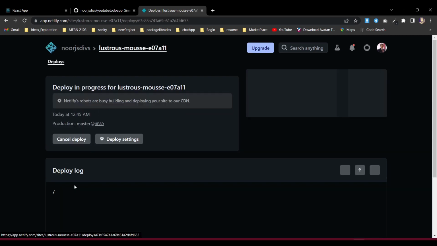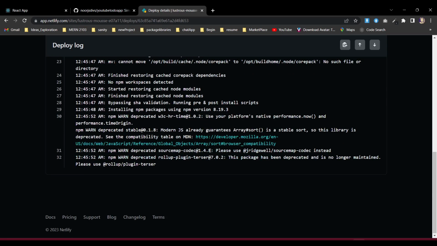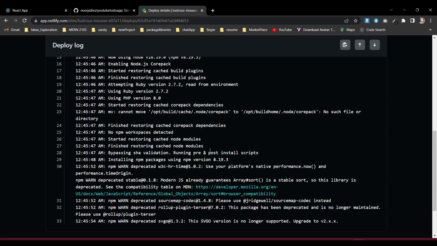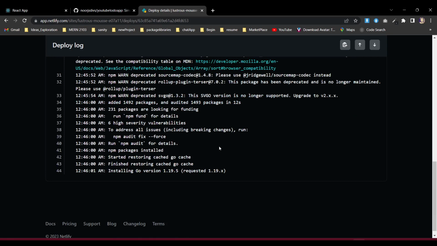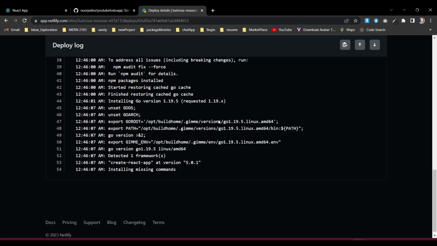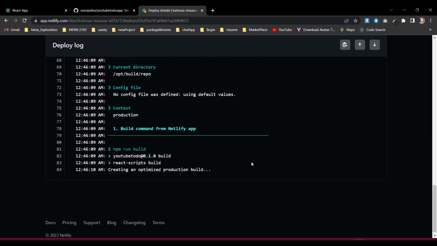If you are checking something that's not a production build, you can better go with that. I feel it's better, especially since on Railway you have a restriction of certain hours, but here there is no restriction. You can go and check it, you can do it as you like. So now it's going to load everything, and then it will spin up our app. Let's go down. Now it's creating an optimized production build.